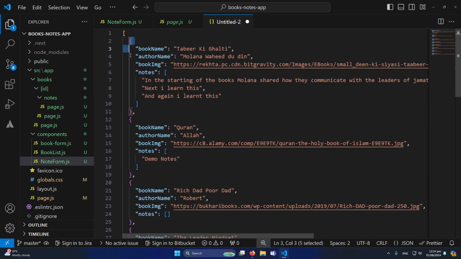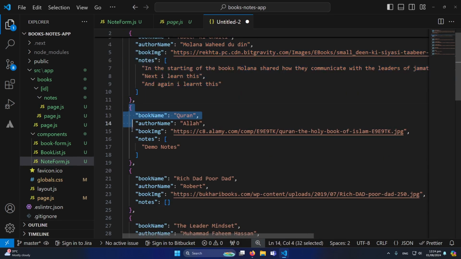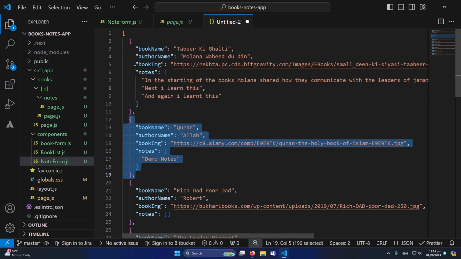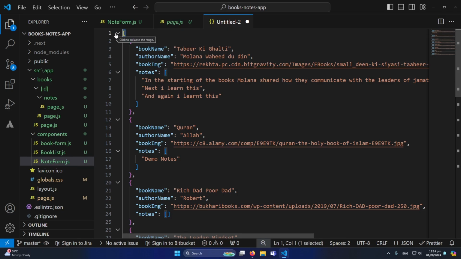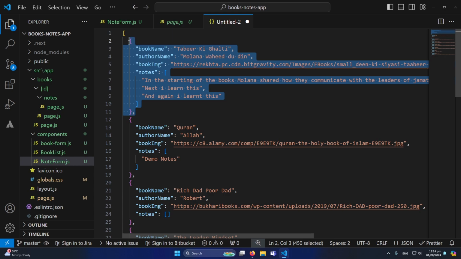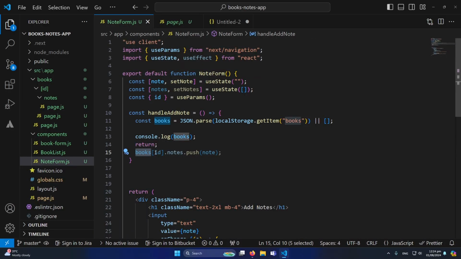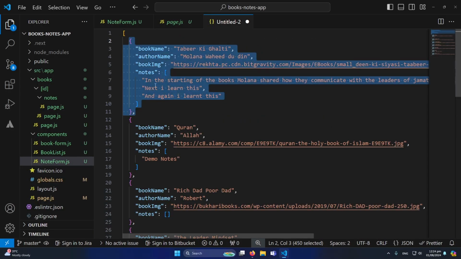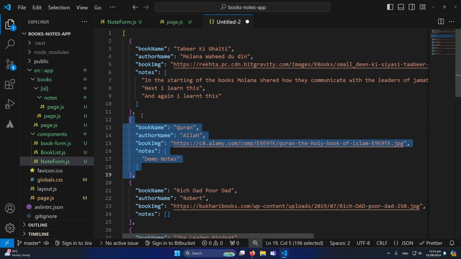So the ID of this would be 0, the ID of this would be 1, because this is an array, and you know that in an array we access the values by 0, 1, meaning the index. We get the values of arrays by using 0, 1. So let's assume this is a single array element. If you want to get this object, you will use books, then pass the ID, meaning 0, and then you will easily be able to access any specific object.